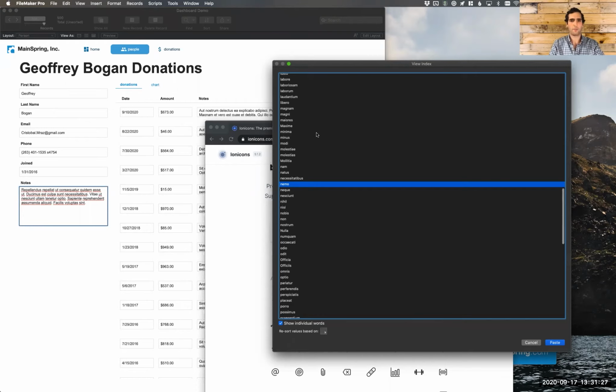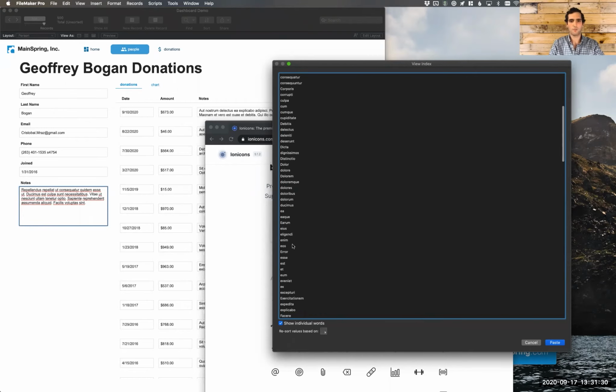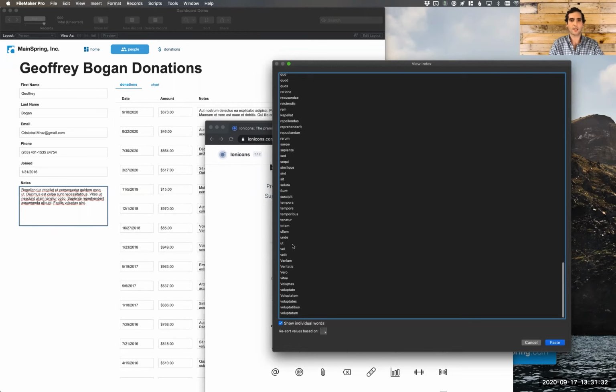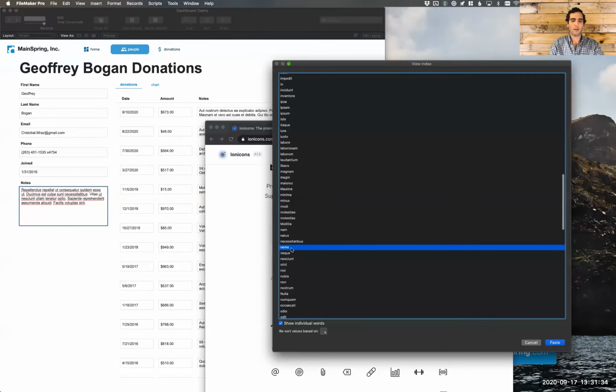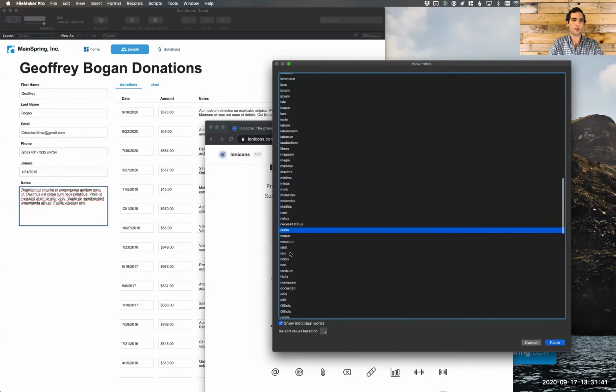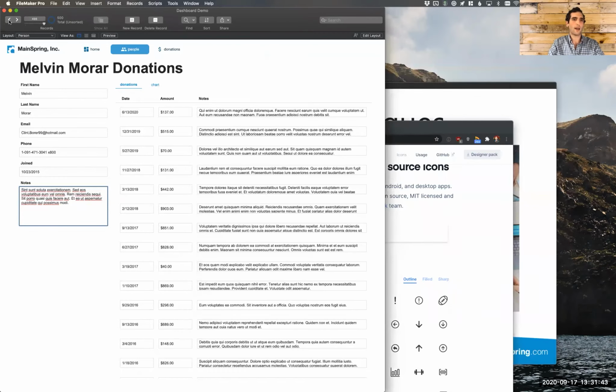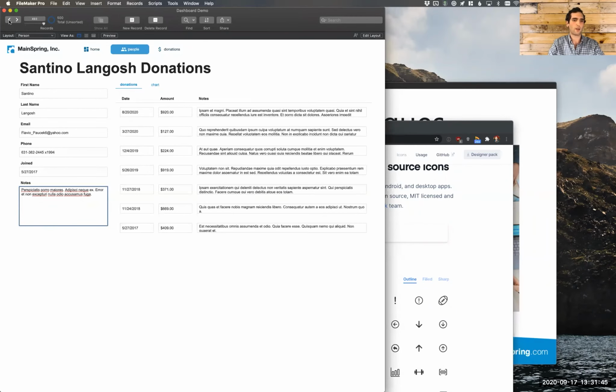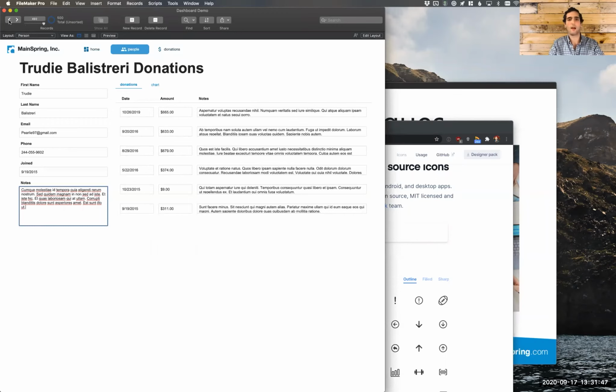FileMaker can look at this list and evaluate it for the word Nemo, and then find the corresponding records that it internally references, way faster than it would be able to evaluate each individual record to determine whether or not the word Nemo appears there. So indexing is going to be huge from a find perspective, and from a calculation perspective as well.